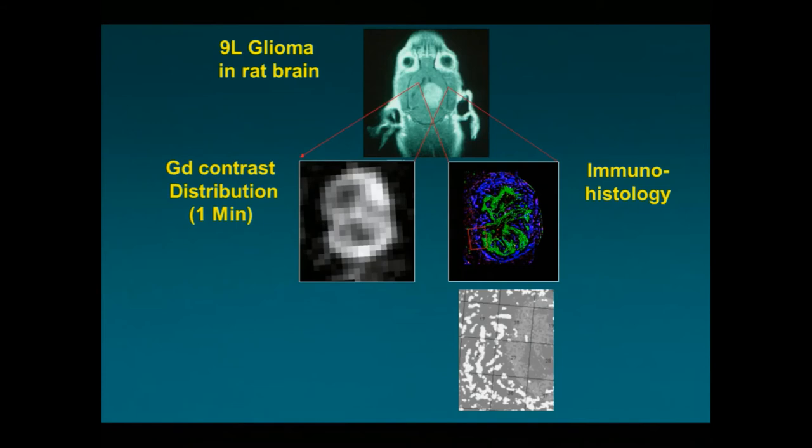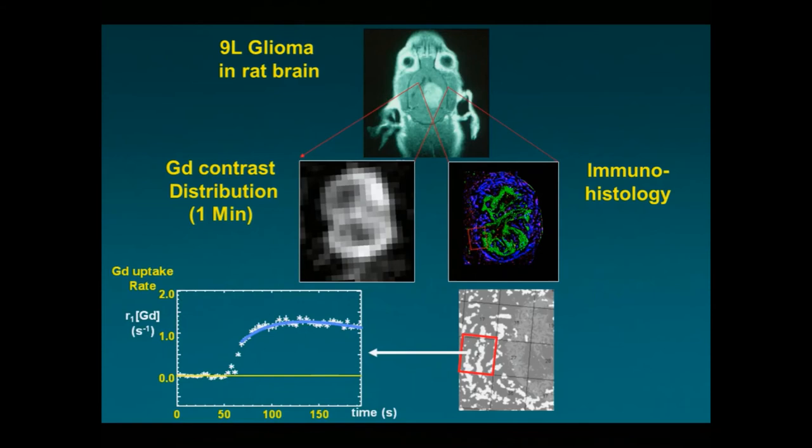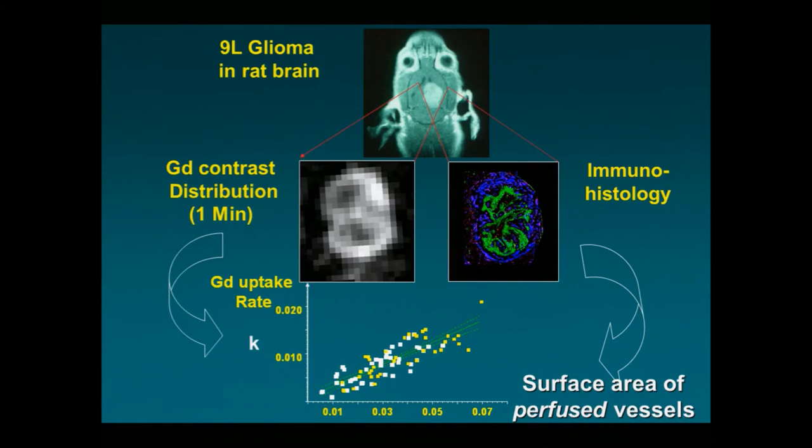And then from the tumor, you get the uptake rate constant, K-trans in this case. So what has been done is, for instance, vessel counts and surface area were determined. And what turned out is that surface area was best related with the uptake rate constant. What's also important to note is that this was of the perfused vessels. What you often see in the literature is that people try to correlate vessel density with dynamic contrast parameters, and that may not look very good, but the purely perfused vessels are of course the vessels that really are correlated with your contrast agent uptake.